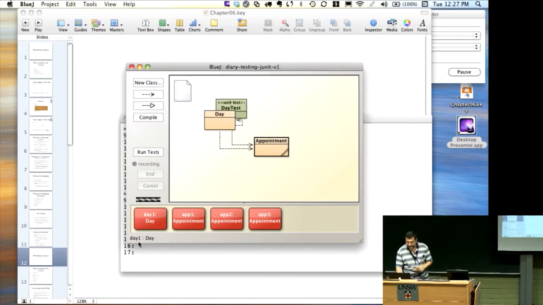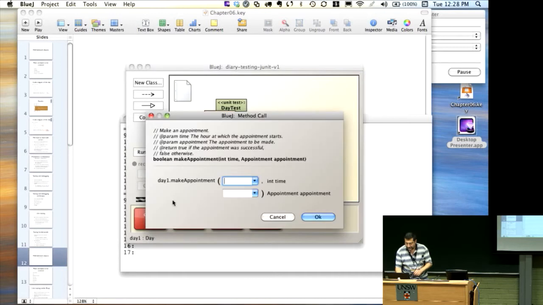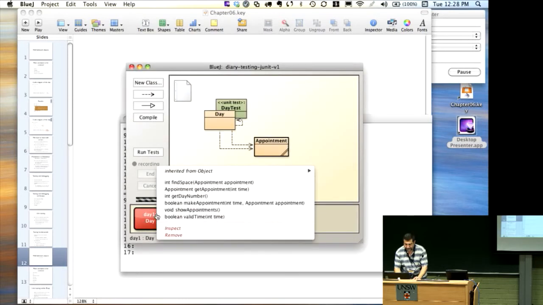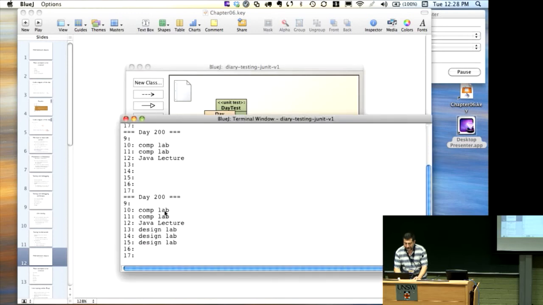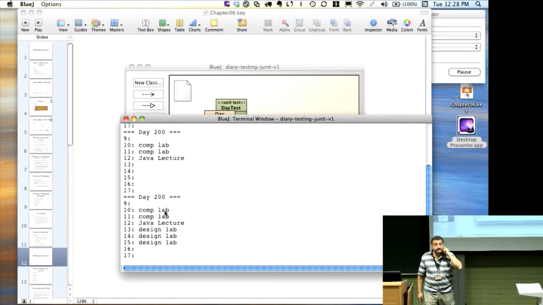So now that I know that I can fit it in at 1300, I can now make my appointment with that time. So the time is 1300, app 3. That succeeded. So if I now show all of my appointments, I've now got my Design Lab in the right place. Okay?